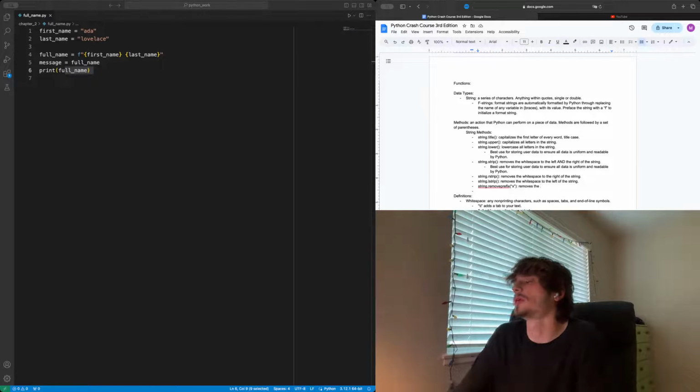It removes the, probably removes the first instance.